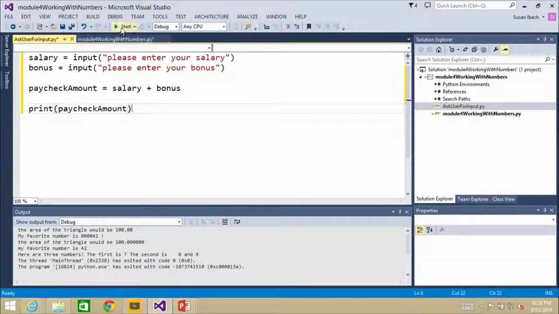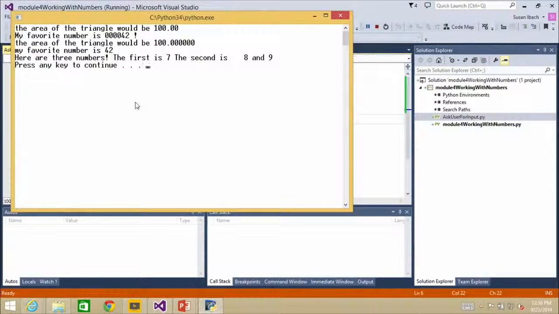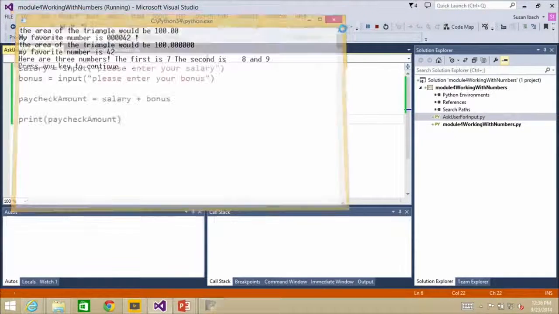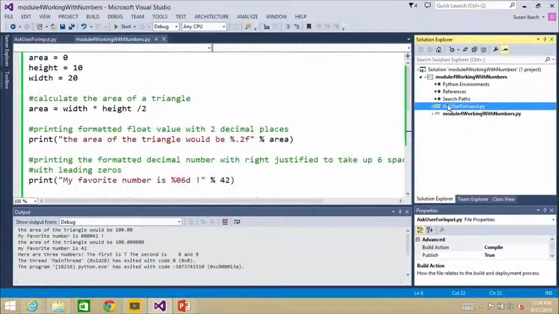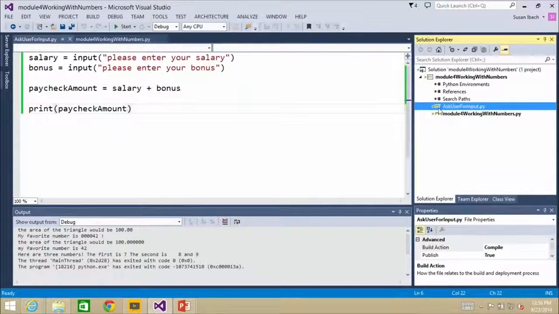All right, now I run, and it runs the other program. Oh. That's not what I wanted. I created another file. I want to run my new file. Well, that's because when you have more than one file inside a project, there's always one which will run by default. It doesn't know which one to run. So it's still running the old one because it's still there.